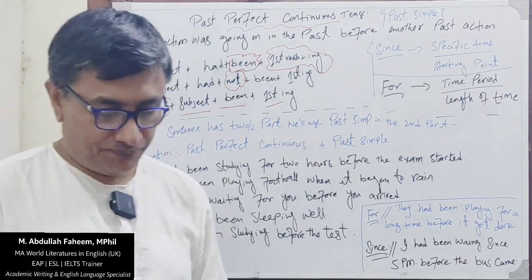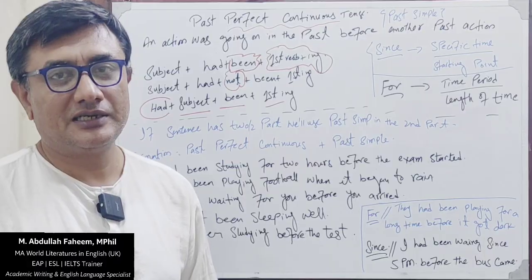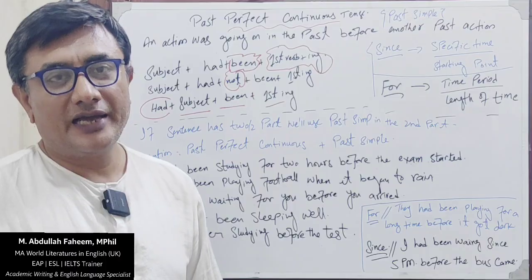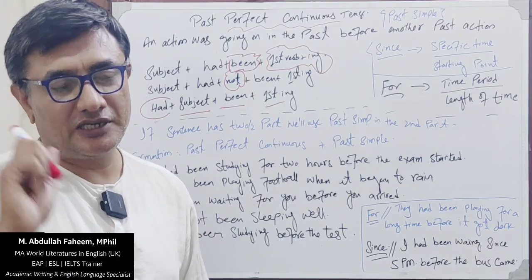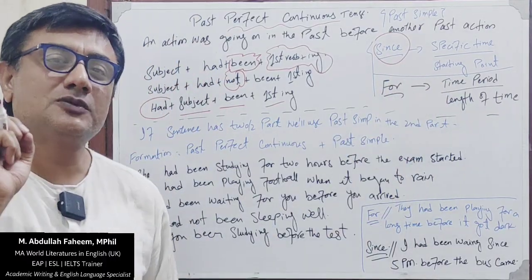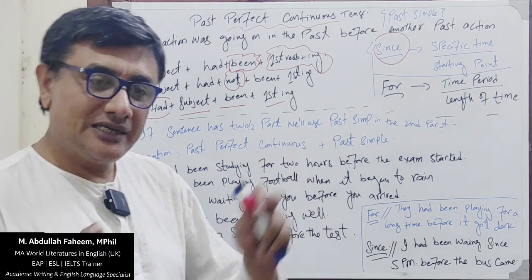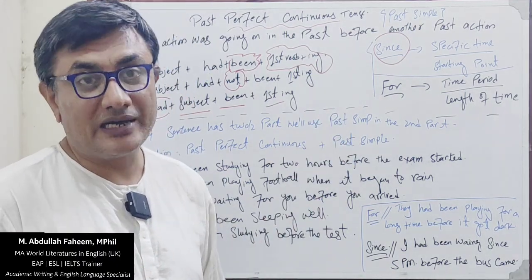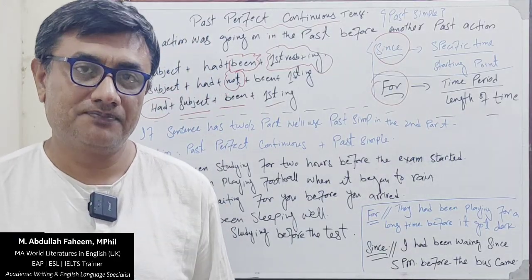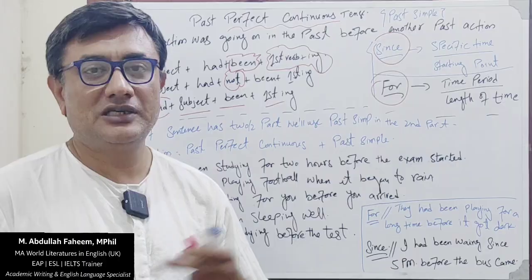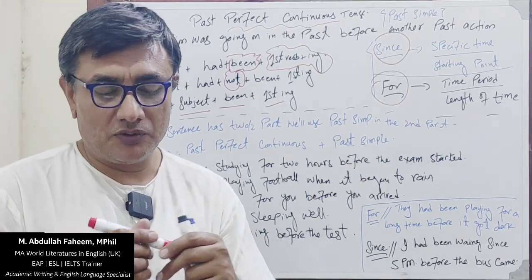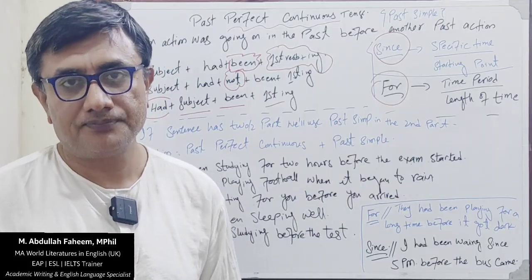Please remember, इसमें दो चीजें बड़ी इंपॉर्टेंट हैं. एक तो लेंथ ऑफ पीरियड भी बाद सेंटेंसेस में दिया गया है और एक में स्पेसिफिसिटी ऑफ टाइम, जिसके लिए हमने सिंस और फॉर का इस्तेमाल किया है. Since actually denotes specific time, the starting point of something, the starting point of an action. In contrast, for is used for length of time. Length of time can be 2 days, 3 days, 4 days without mentioning a particular day. And time period, ये time period के बारे में हो सकता है 1 साल, 2 साल, 3 साल इस तरह.